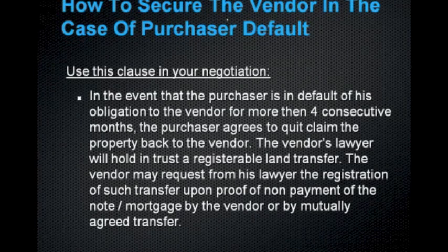So that's nice, but sometimes the vendor will freak out. Well, Mark, you know what, I sold a property one day and I gave the guy a mortgage, and after 2 years he stopped paying and I had to go to court and get a judgment and it cost me money and everything. Here's a way where you could actually secure the vendor in the contract and say, Mr. Vendor, I understand what you're saying, and it's not my intent to ever be late. And things happen in life, and I understand you might have been burned once. But if we were able to find a way, and look how I'm saying it, if we were able to find a way to secure you, would we have a deal?